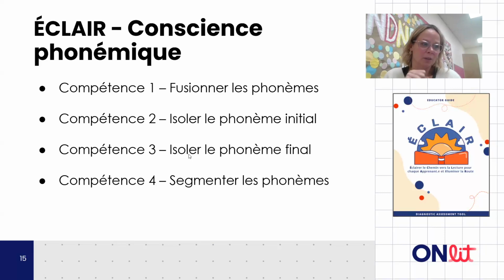So in kindergarten, those first four in particular, then we get to letter name, letter sound, which is also something that you would hope SK students would do. But I know with JKs, a lot of our educators are choosing to, okay, I'm going to work on blending phonemes, then I'm going to actually use the Éclair to determine which students require additional support with this. So it really helps me target that small group instruction. And again, the new spreadsheet will actually populate that section for you. So it helps you make those small groups.